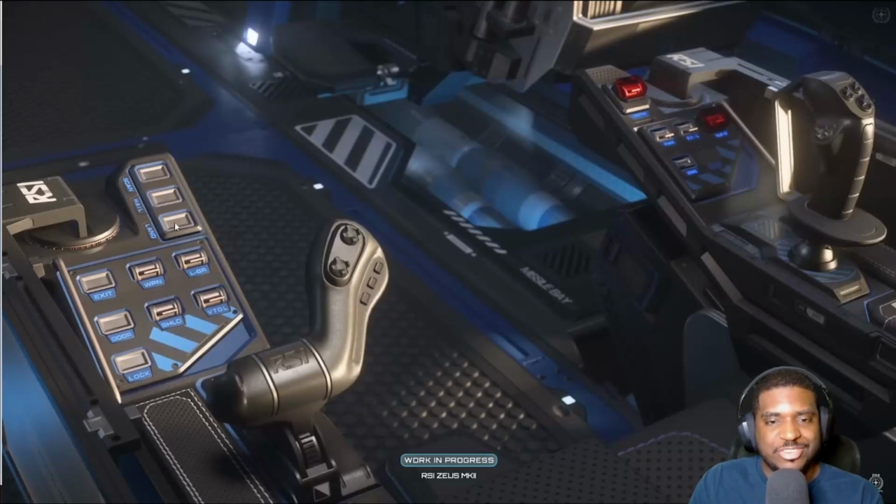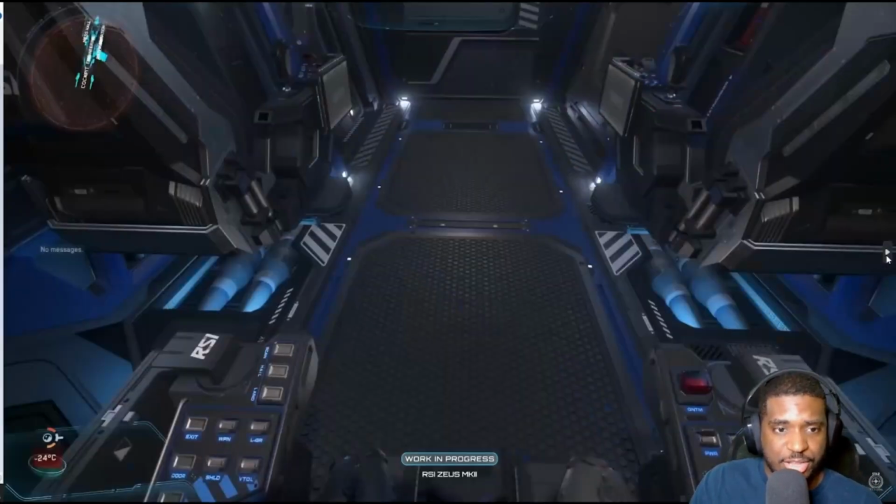So they have all these buttons nicely laid out. Once they do bring in those cockpit animations, the player can just reach out and interact with everything that they see. That's really cool, and I like that a lot.